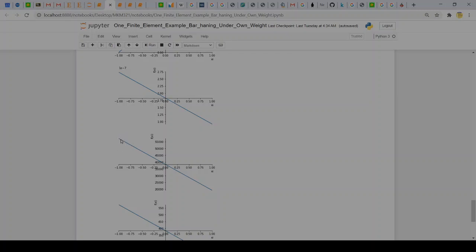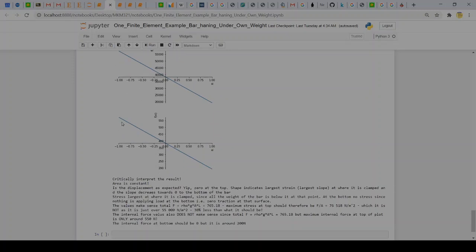Yeah, in tensile stress. So this stuff up is a disaster, because it means I'm completely under predicting my stresses, which is not great. Look at this at the bottom, there's still stresses there. Look at this essentially internal force. The internal force at the top is just about 550, at the bottom it's 20.